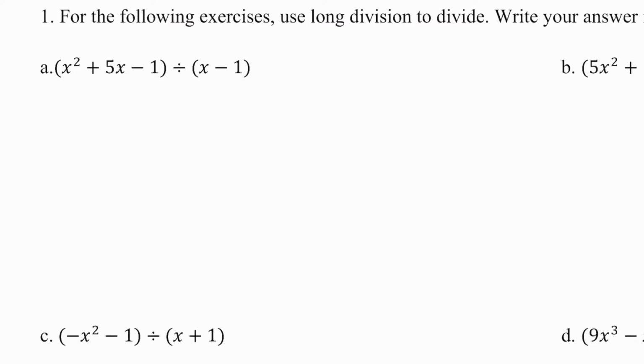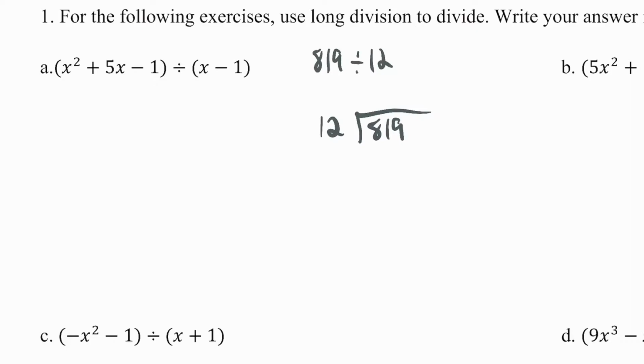So, real briefly, I want to do a quick review of just long division of numerals, or numbers, I should say, because maybe you haven't done that in a while. So let's say I wanted to do something like 819 divided by, let's say, 12. Okay, so I'll get started by dividing 12 into 819, and we're not going to get a decimal answer. We're going to have a remainder, right?